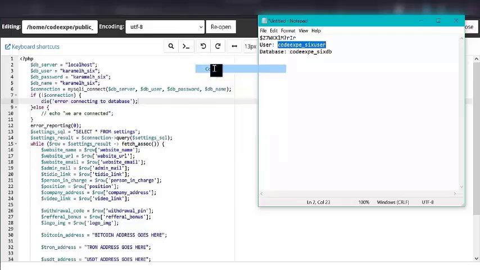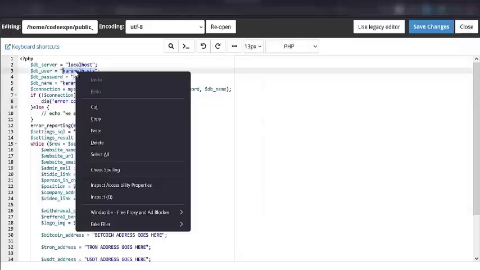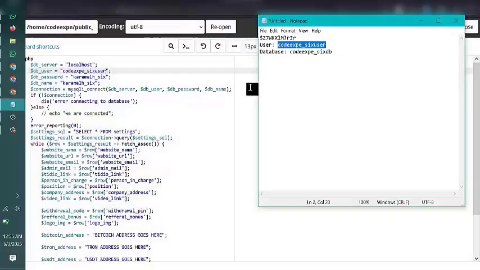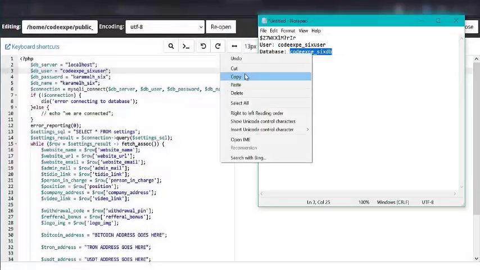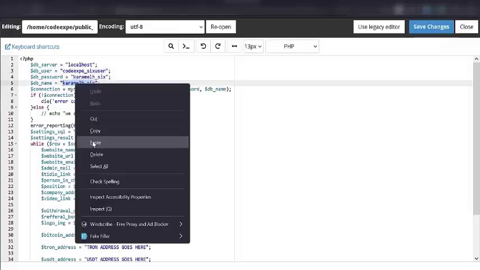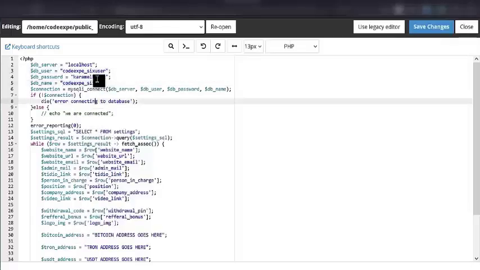I'm going to copy that and put my database user right here, and I'm going to go back, pick up my database name, and put that right here. So perfect, my password, my database name, and my username. Whatever password you use when creating your database is what you put in here. This is the password that I used when creating my database.